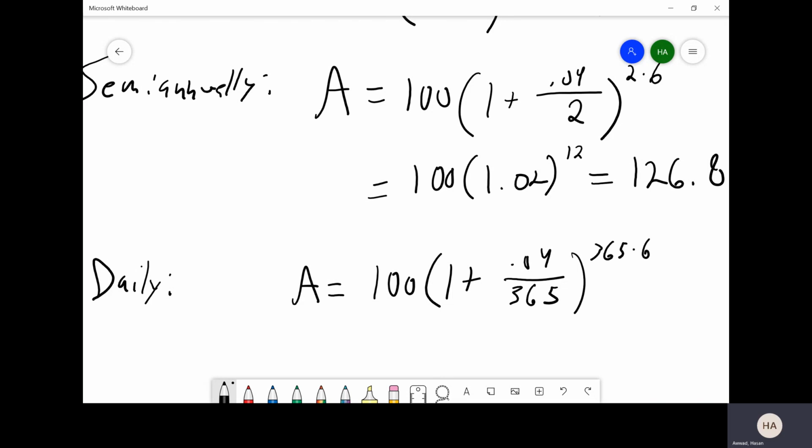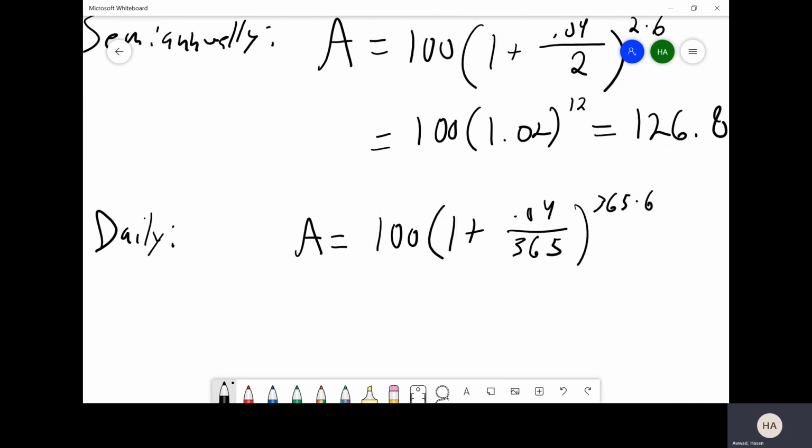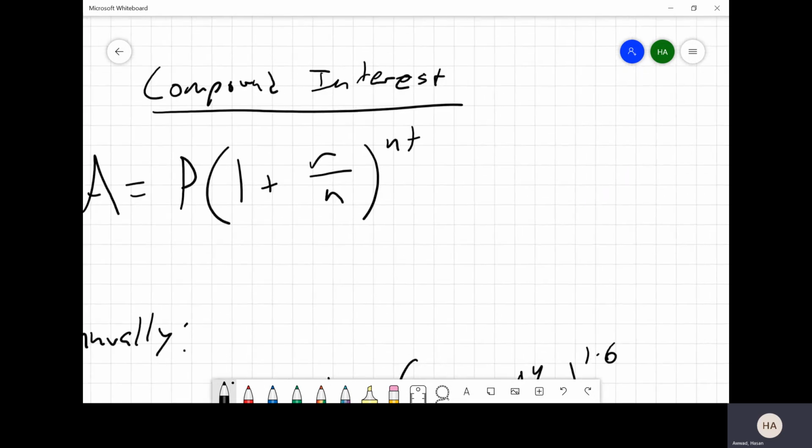I would never expect you guys to do this on a test. Do not fear. But still, while you're in the comforts of home and you have the luxury of calculators available to you, hopefully you can try this. You can figure out that this comes to 127.12. And now the question that I posed to you was to figure out, as this is happening, well, what's my amount doing? Is it going up, going down, remaining the same? How do I compare this to simple interest? Well, when we did simple interest, hopefully you guys have this in your notes, our amount came out to be 124, right? So I'm just going to draw up here.